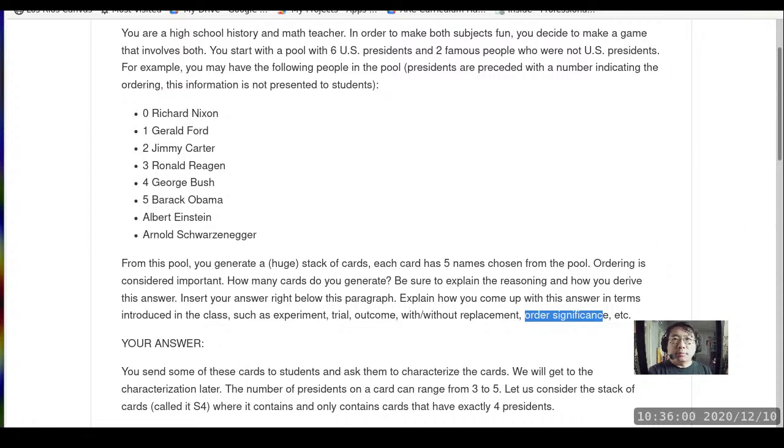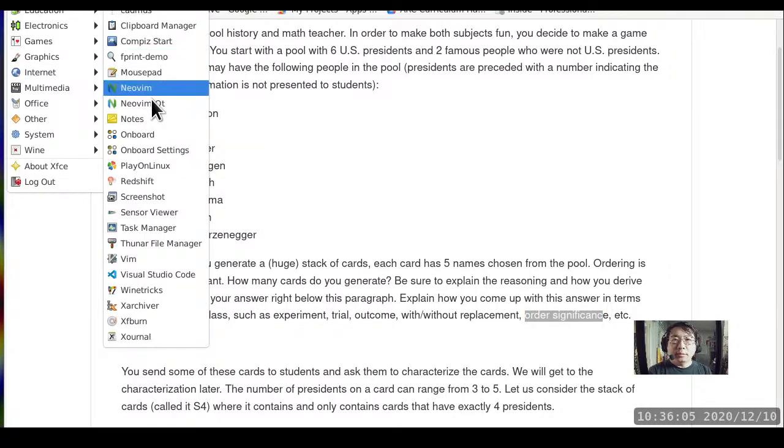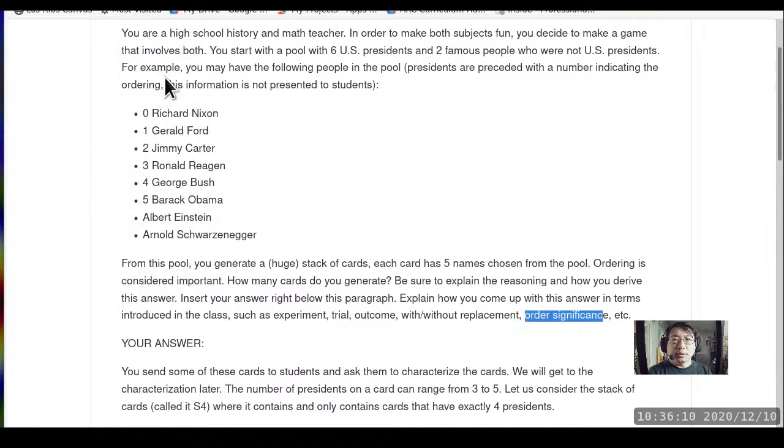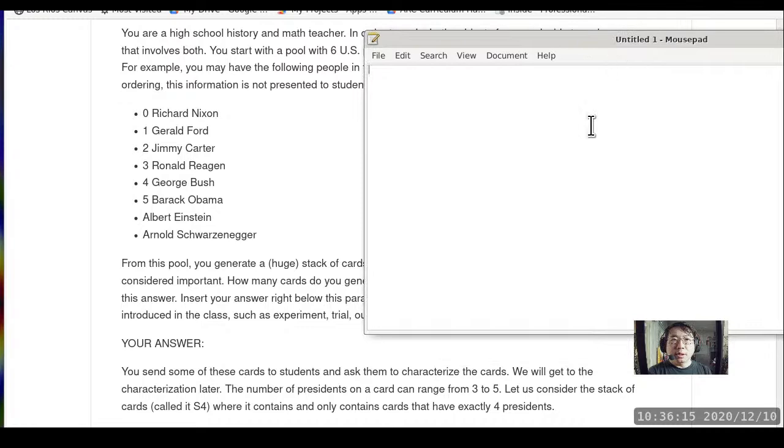So I'll just go ahead and use a text editor on the side to have a short version of the answer. But the full version of the answer is going to also include all the explanations. I'm just going to give you the short version here. For the first part, the answer is permutation, or permut. That's the actual formula name in the spreadsheet. And we are starting with 8, out of which we choose 5. So permut 8, 5 is the correct answer.